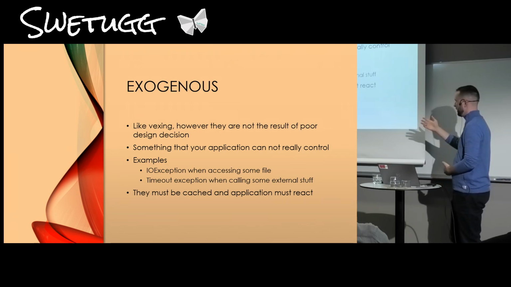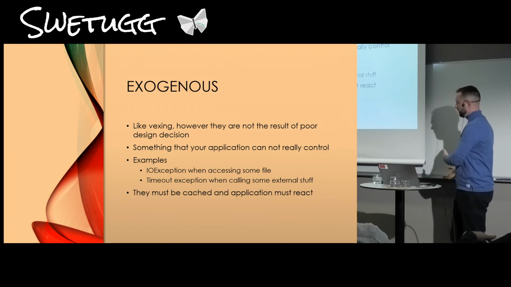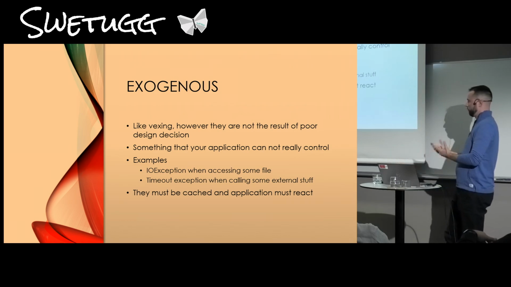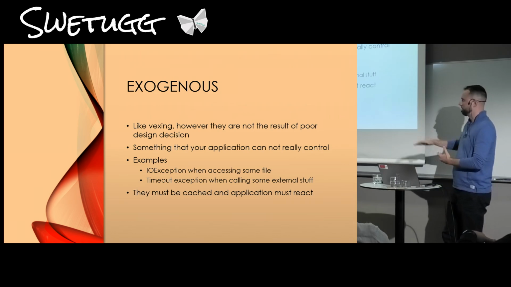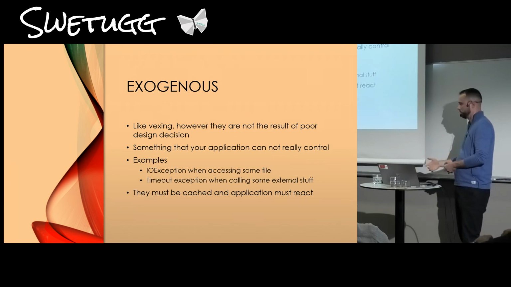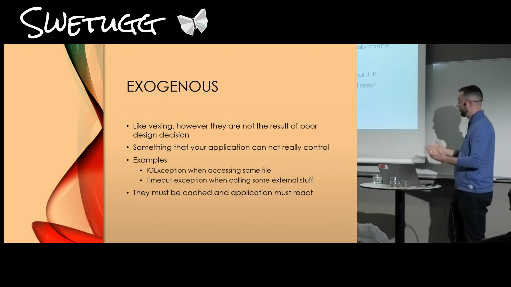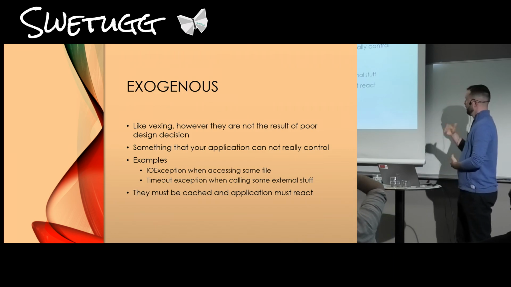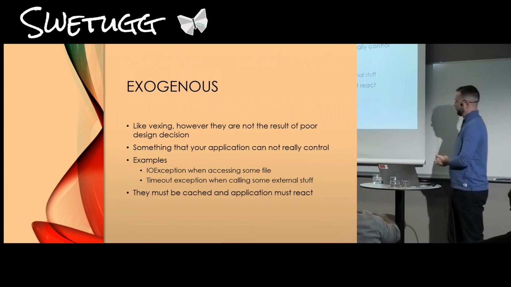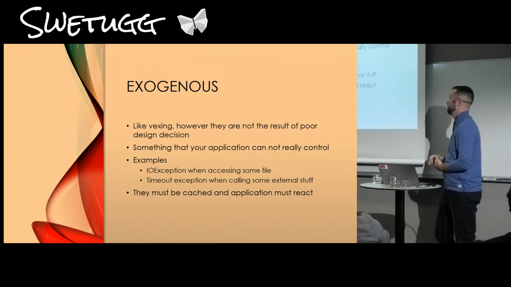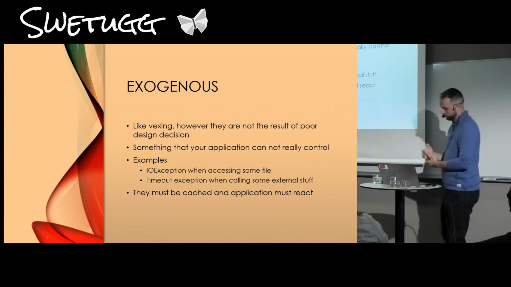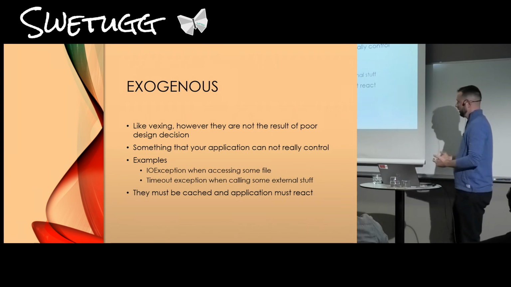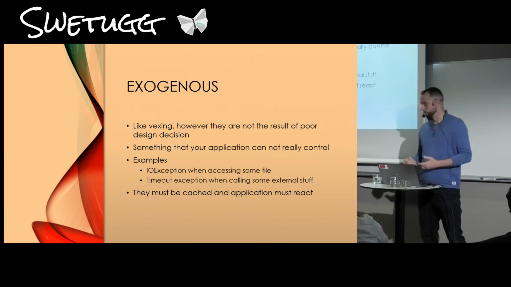It's also like with the timeouts, for example. There might always be a timeout if you are calling the database. You cannot really check some preconditions. You cannot sort of try to determine what's the traffic on the network, whether it's fast. If you will call some database that exists in Azure, for example, it's not really possible to check whether there will be a timeout or not. So those are called exogenous exceptions. They must be caught and the application must react, because you have to do something if the file was not found or if there was a timeout when calling a database. You either retry or whatever.